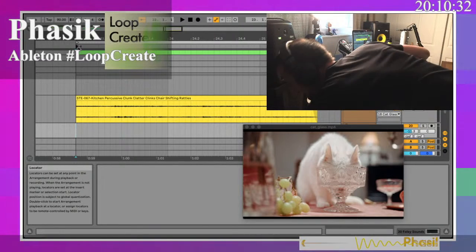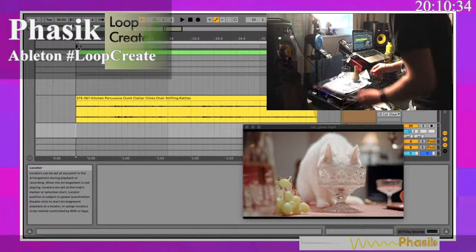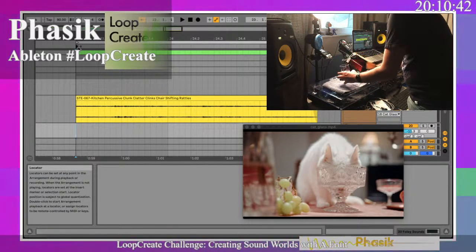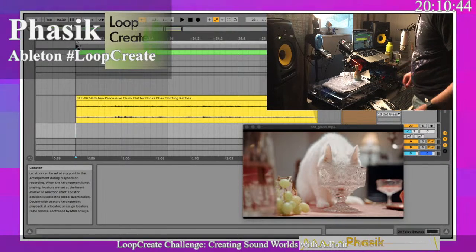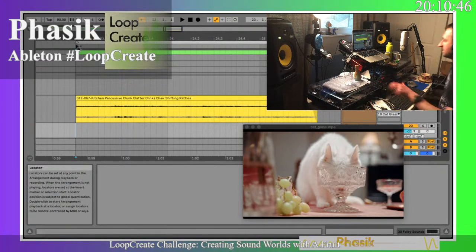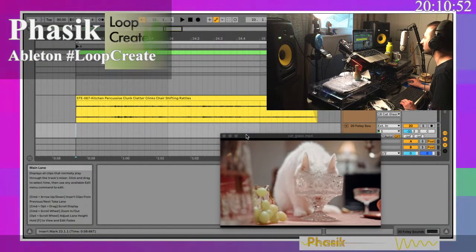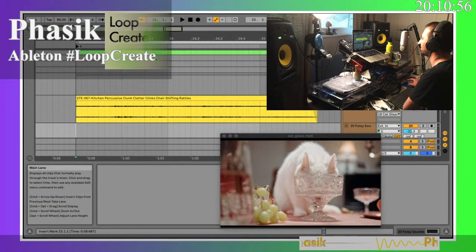Let me move this away. Let's check that we're not clipping. Yeah, we're good. Okay. And I guess again we should start an arrangement view in case we want to do any comping. Got to get that cat tongue rhythm down.